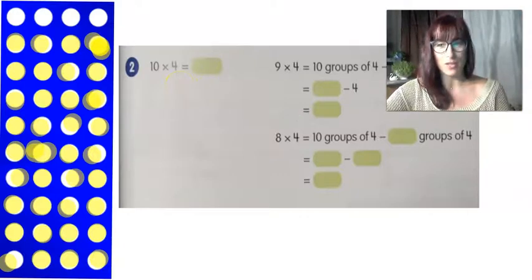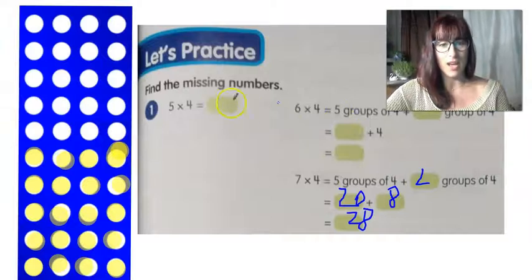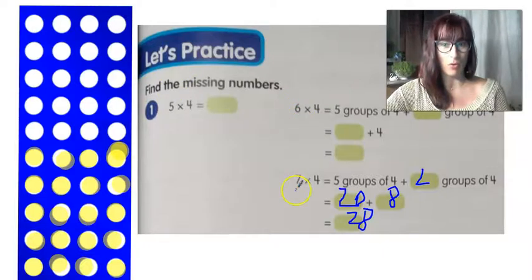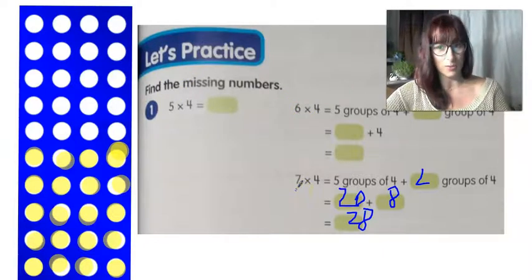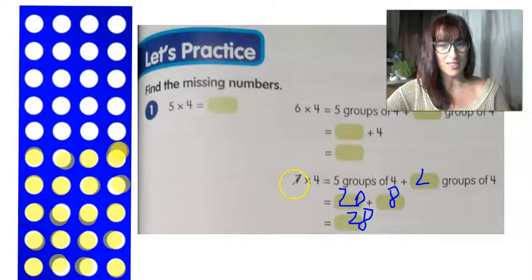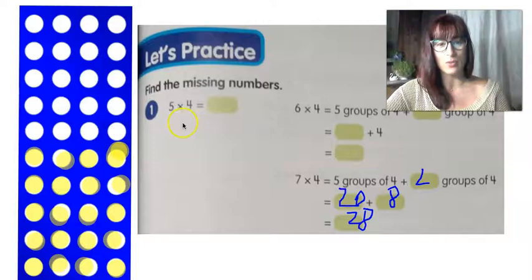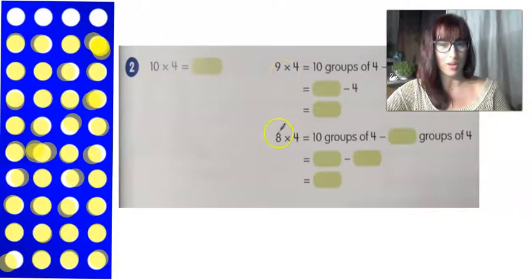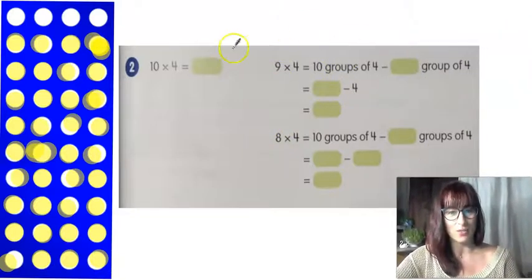Well, if you paid attention in this previous image, here we use 5 multiplied by 4, but when did we use it? We used it to get to the answer of 6 multiplied by 4, or to find the answer of 7 multiplied by 4 because these two numbers, 6 and 7, are closer to 5. That's why we choose this best friend to solve these two problems. And we use 10 multiplied by 4 to get to the answer of 9 multiplied by 4 or 8 multiplied by 4. So you see how we use that in this situation.